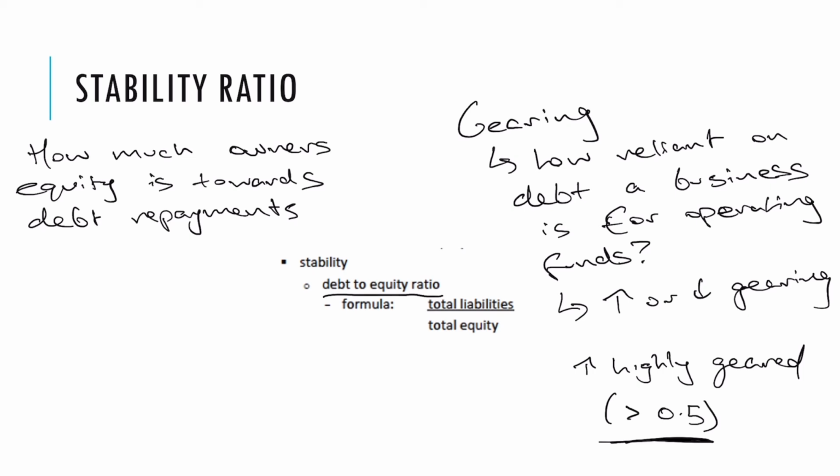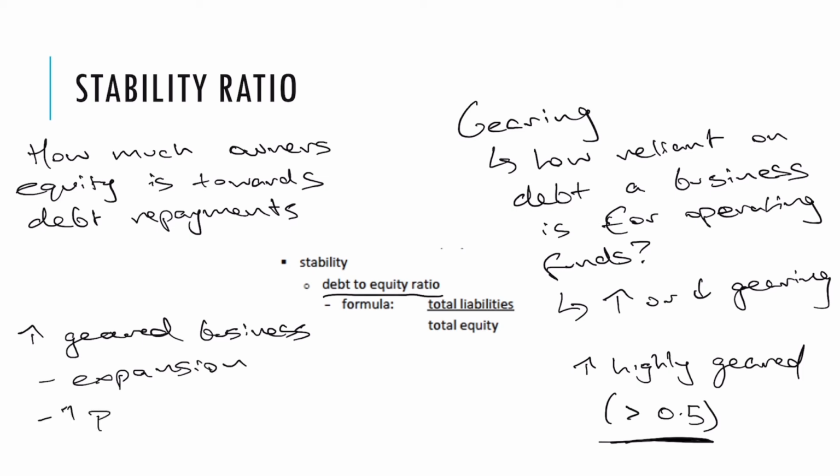In saying that, highly geared businesses are not necessarily always a bad thing. If you are a highly geared business, and your borrowings are maybe used for expansion, maybe used to increase productive capacity, then potentially we might see positive outcomes for your company, because that debt is actually going to increase potential income down the line.